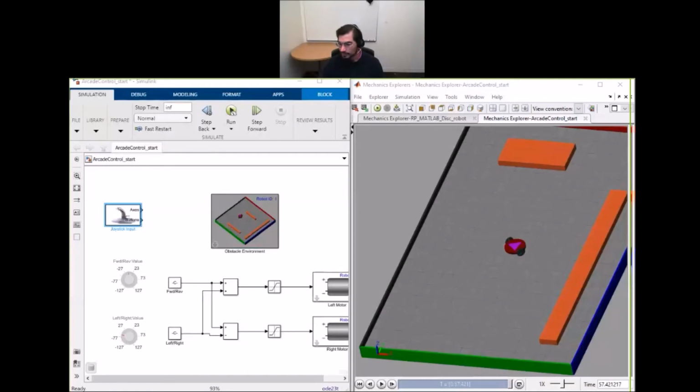So it looks like somebody's getting an error saying that you don't have a parameter named sim mechanics rigidly bound block. I think when you get that error, that means that you haven't installed all of the products. I guess the question would be make sure that you have all the products installed.